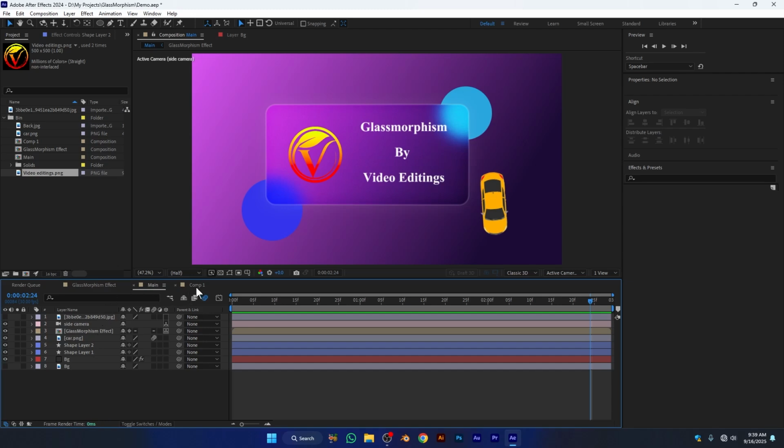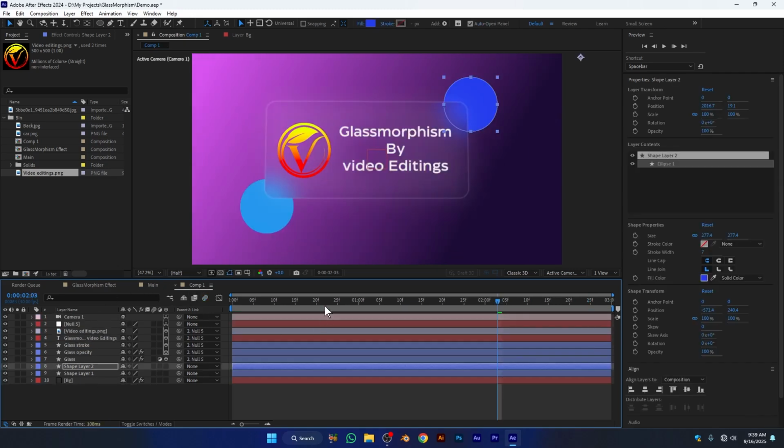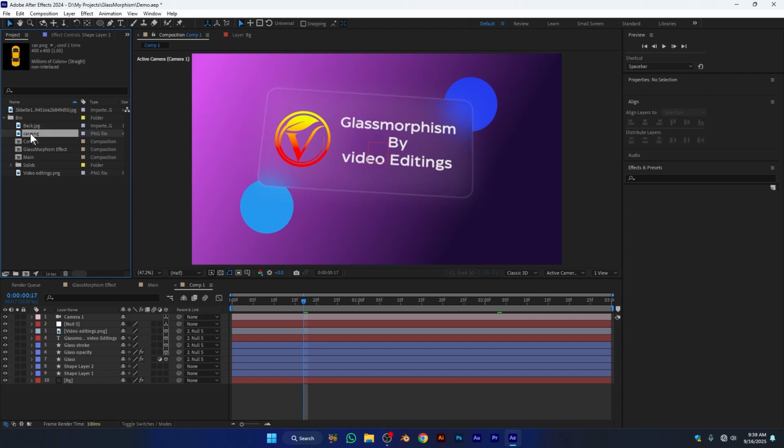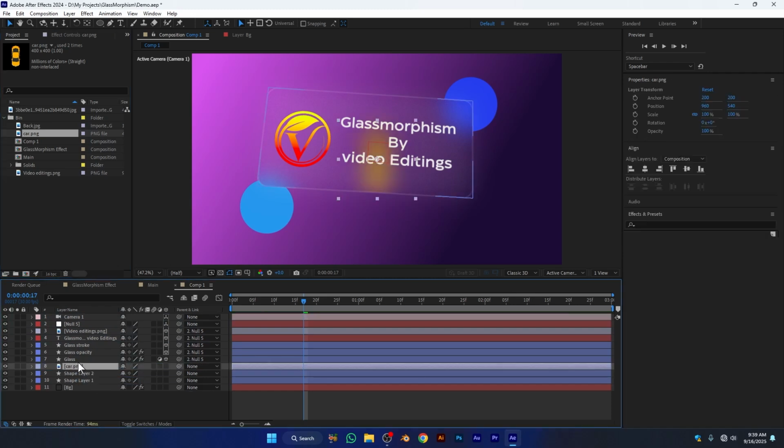It's very easy. Let's go to our comp 1 at the beginning, and first I will place this car PNG. You can download it from the website, and I will leave the link in the description below. Place it over here behind this glass layer.